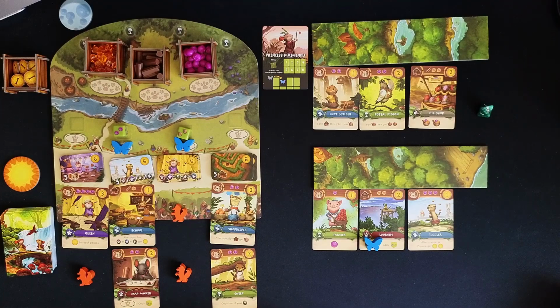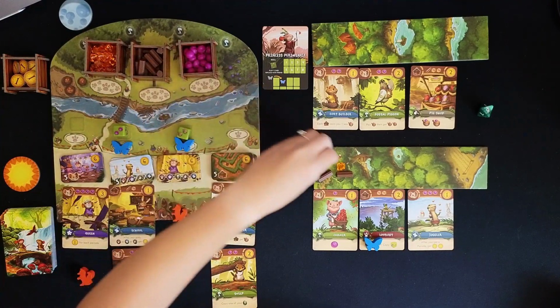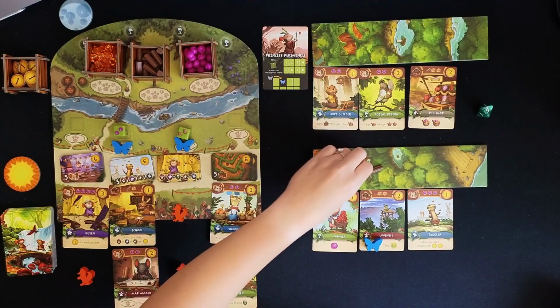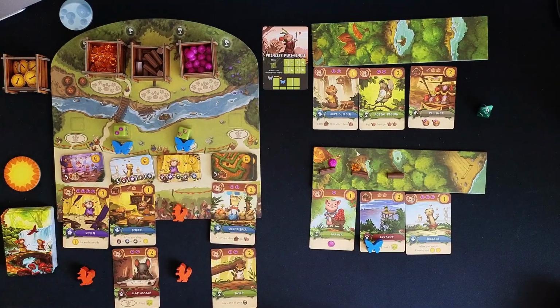So let's talk about endgame scoring. So at the end of the game, you can trade in any leftover resources you have to the supply crates for point tokens. So every 2 resources will get you 1 point token. It doesn't really matter the type. So if I happen to have 2 twigs, 1 resin, 1 berry, and an extra twig, I'll split them up into pairs, I guess. So this is going to be 1 point, 1 point, and unfortunately this twig will not get me any points.